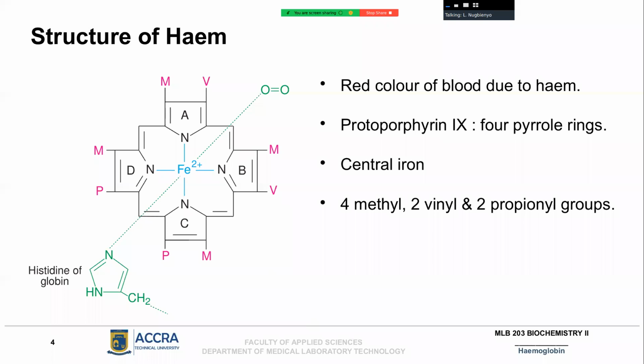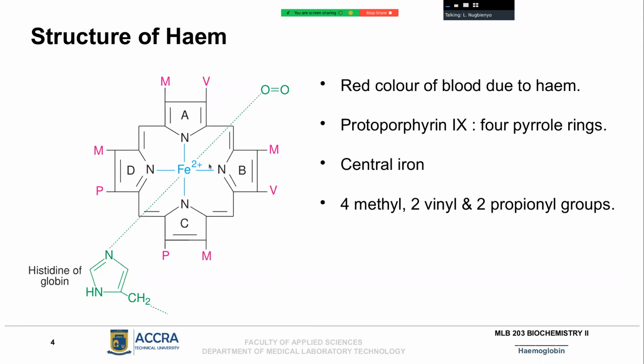Now, how about the heme? What does a heme look like? So the heme is also referred to as a complex of 4 cyclic rings. If you look carefully at each of these rings, A, B, C, and D, you find that the rings are similar, having a nitrogen atom at one of the points of the 5-sided ring.